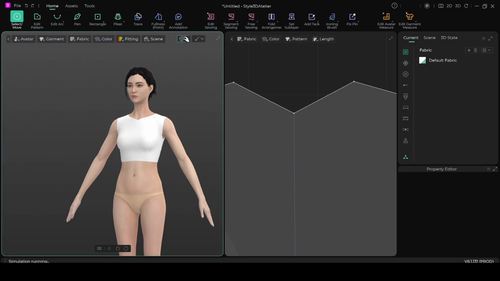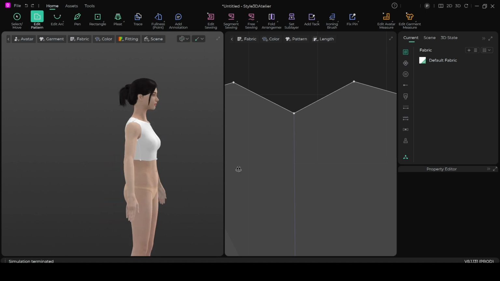Simulate again. Make sure everything falls in place and looks proper.